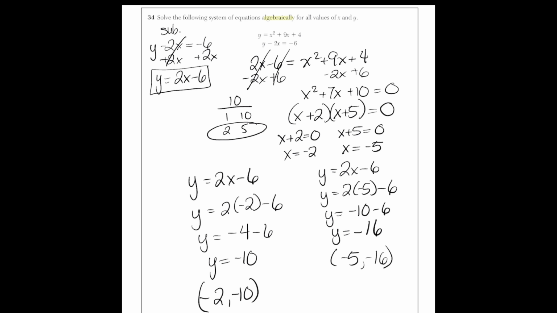Okay? Now, if you wanted to substitute and double check that it works with a quadratic, you can, but this should satisfy everything. So this is where I want you to stop, score yourself, and this is the 4-point problem, and see how many points you would have gotten. Were you able to substitute and set both of them together to create the quadratic and solve? Were you able to find the solutions for x with the quadratic? And then were you able to substitute to find the solutions for y and have the 2 points? That's what you're looking for. If you did all those things, you give yourself 4 points.